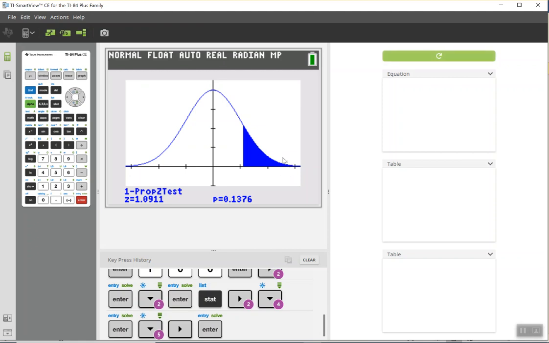So this is our one-sided alternative hypothesis, the area. Again, you can see your p-value down at the bottom, and you can see your test statistic. So both of these are great ways to get your information.